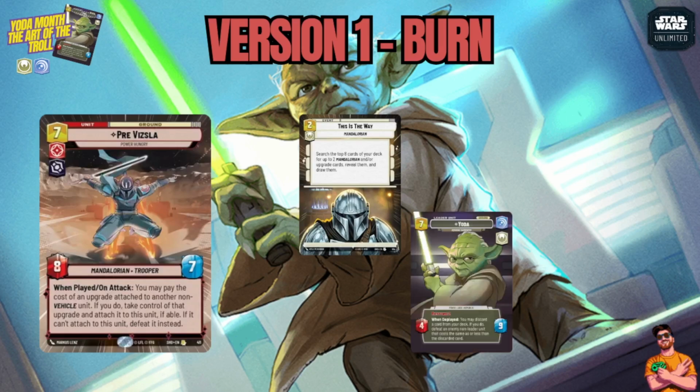The next one is a high costing card for Yoda, so when it is deployed, it allows you to mill the top card of your deck and defeat a unit that's not a leader that has a cost less than or equal to its cost. Previsizla is a nice one because it's a 7 cost card, so it's a high costing card for Yoda's when deployed effect. So that's the second reason there.